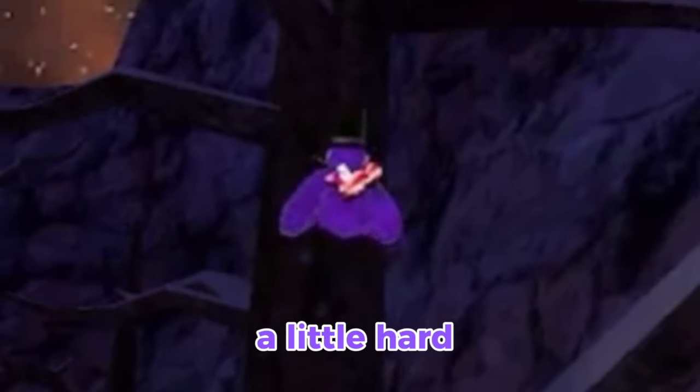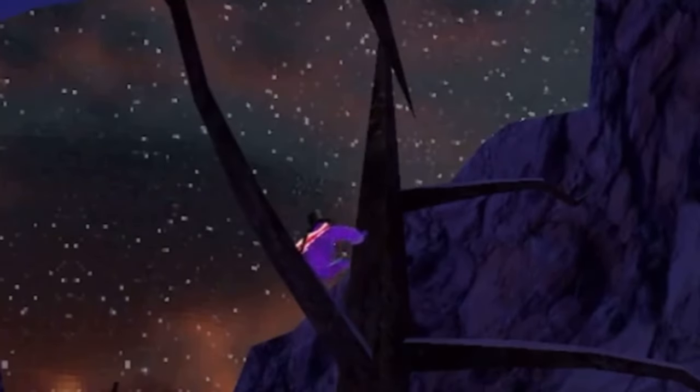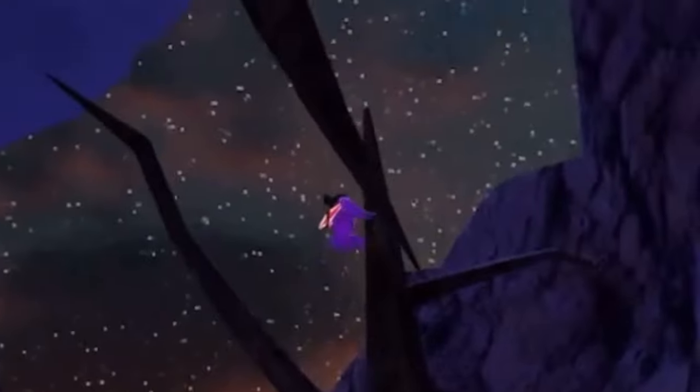Right here might be a little hard, so you want to use the pinch climbing we used. Pull yourself up and then put your hand on the branch. And then right here, it's super far, so you'll just want to pinch climb the rest of the way up.